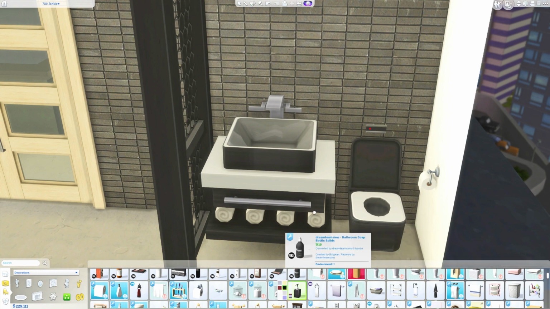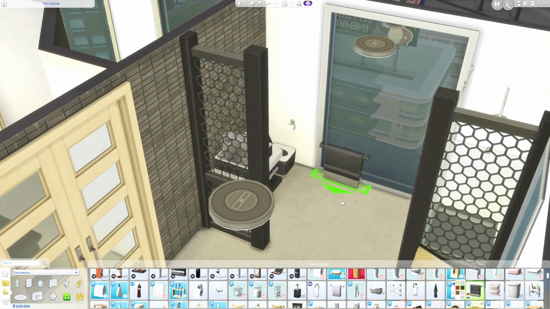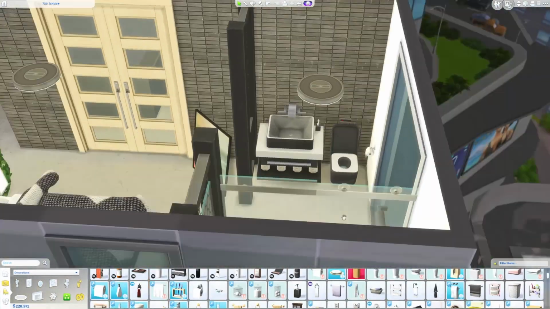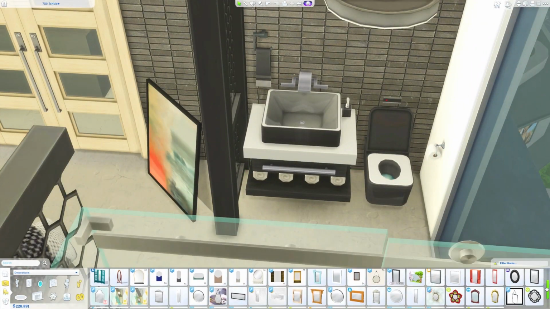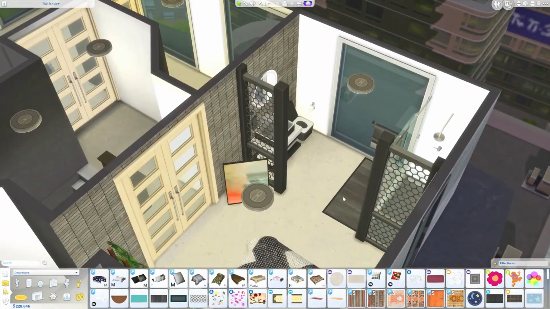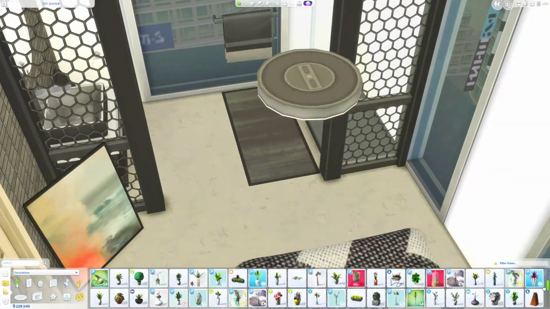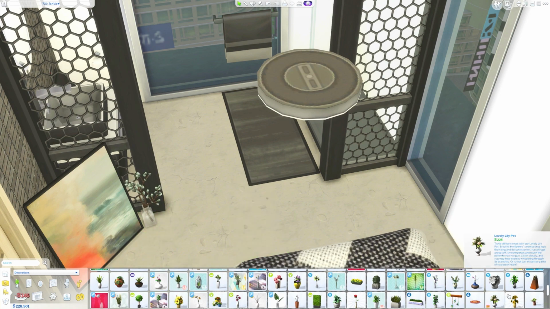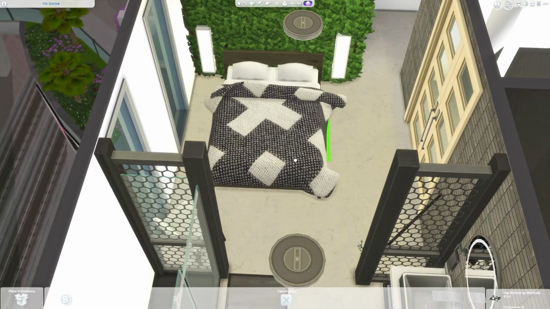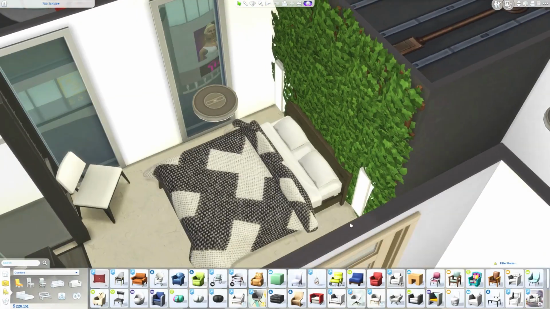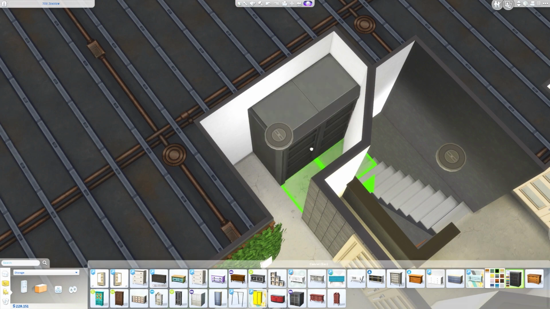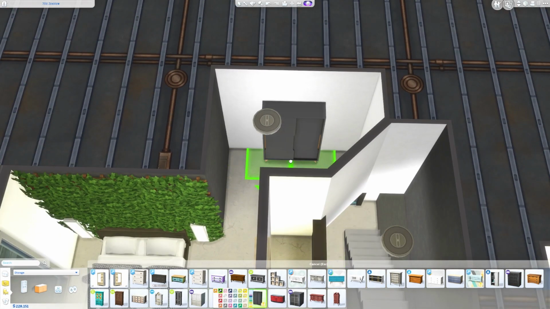But yes, we're doing the little mini bathroom thing. There is another bathroom downstairs that I haven't put the footage in for, because it's just a bathroom and it looks exactly the same as this, same items, everything. So very, very black and white. I like that really light wood. I wanted wood that was very yellow, which is not normal for me, but I wanted that to fit in.